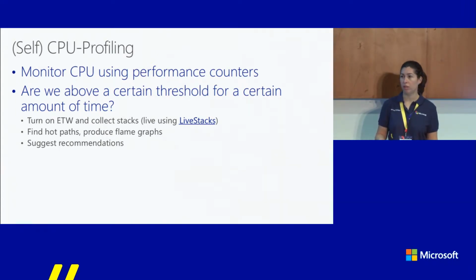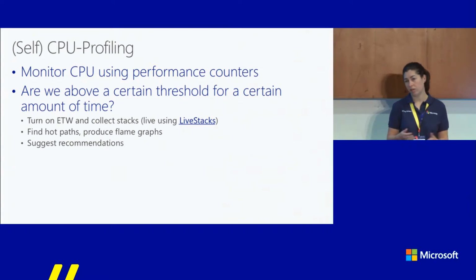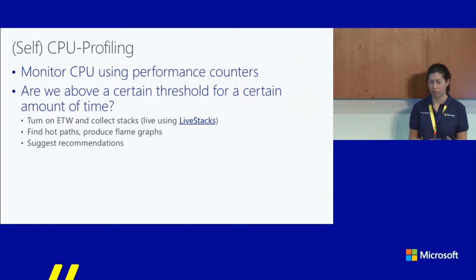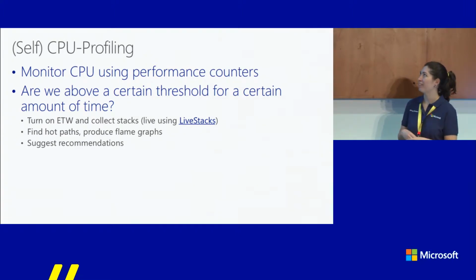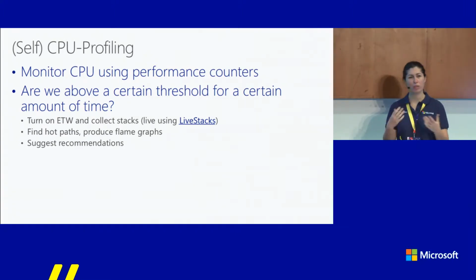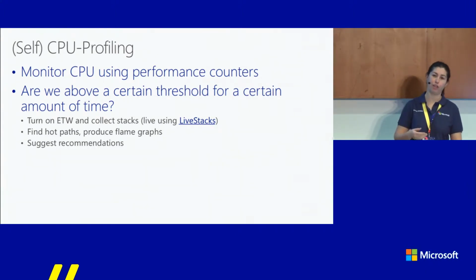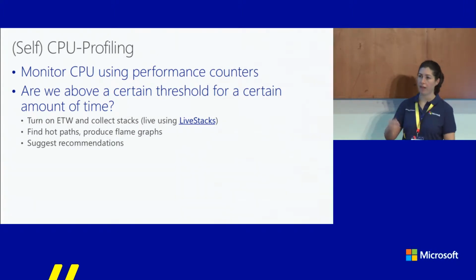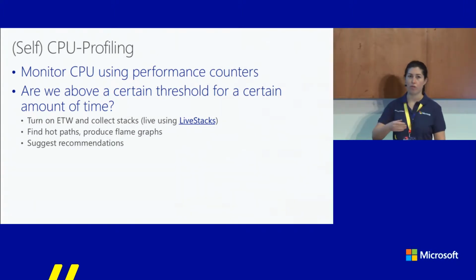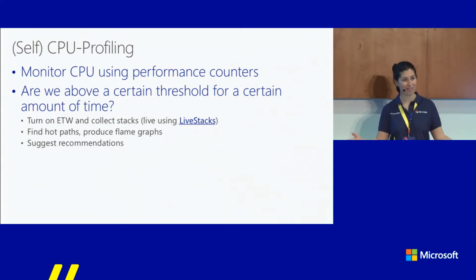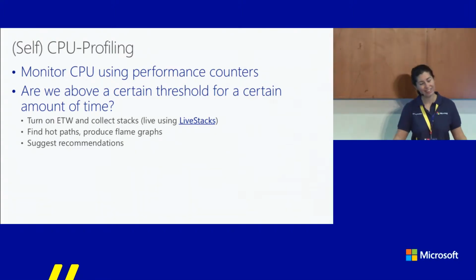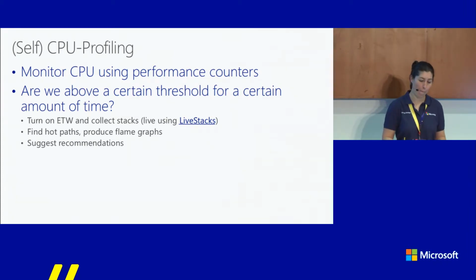What we can do is monitor CPU using performance counters, for example. These are, again, just numerical values. It doesn't introduce any overhead for any practical means. So we could define a condition, something along the lines of, if our application uses more than 80% CPU over, say, 10 seconds, then this is not cool. We're going to start profiling.